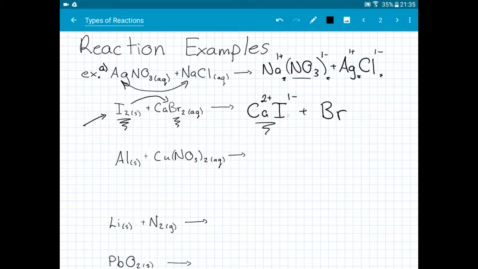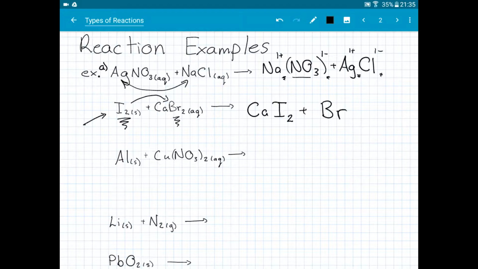So we're still going to require those two iodines down here to make this 2 times minus 1 is minus 2, and that's plus 2. So altogether, that is equal to 0. Okay, so all we really need here then is 2 here. Now be careful, because that bromine is something that forms a diatomic gas in nature. So we end up with a Br2 here. And you can see that the subscripts already match what's on the other side, so it's balanced and there's nothing left for us to do.